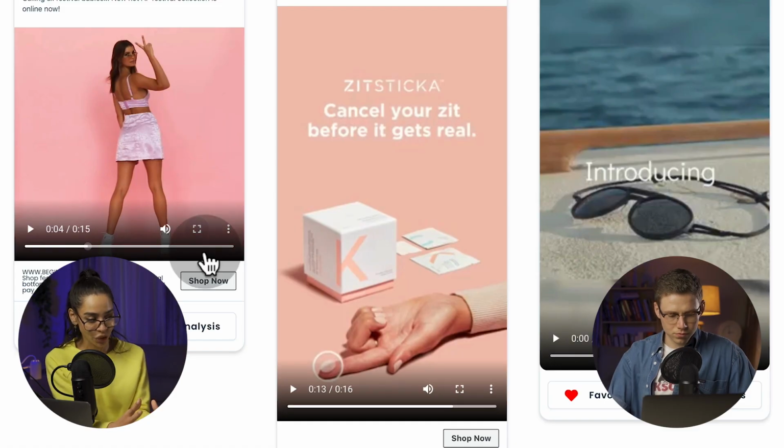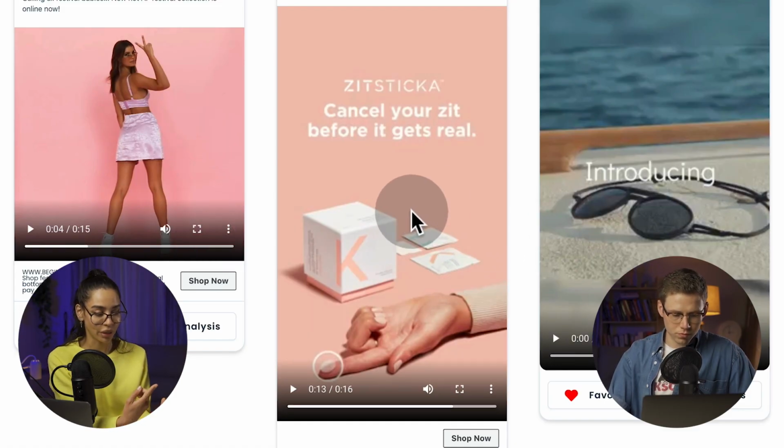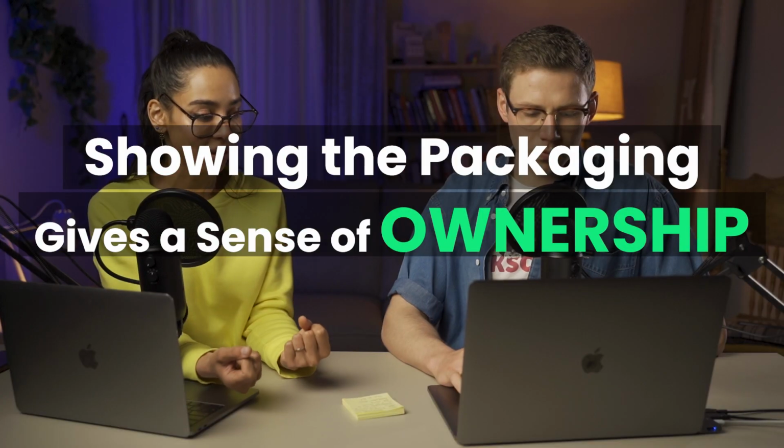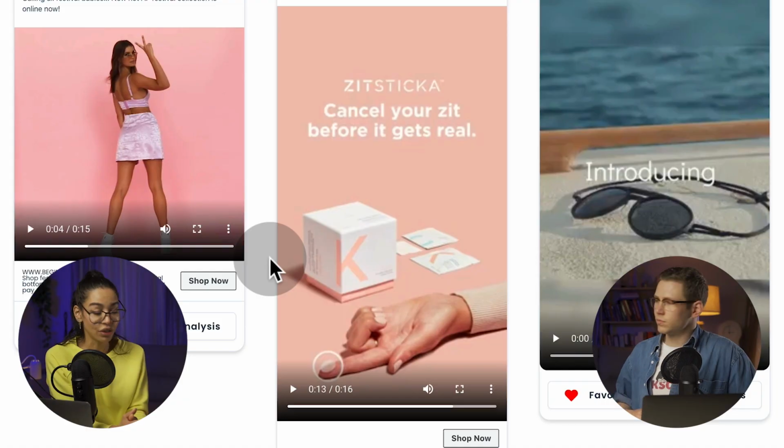And we finish with a strong call to action. As you can see, it's a product shot, where we can see the product in the hand. It gives the customer a feeling of ownership, like they almost have the product in hand. So it's a very powerful and good call to action. Not all brands can use this because not all brands have great packaging. But if your product does have good packaging, it's a good tactic to show it at the end.